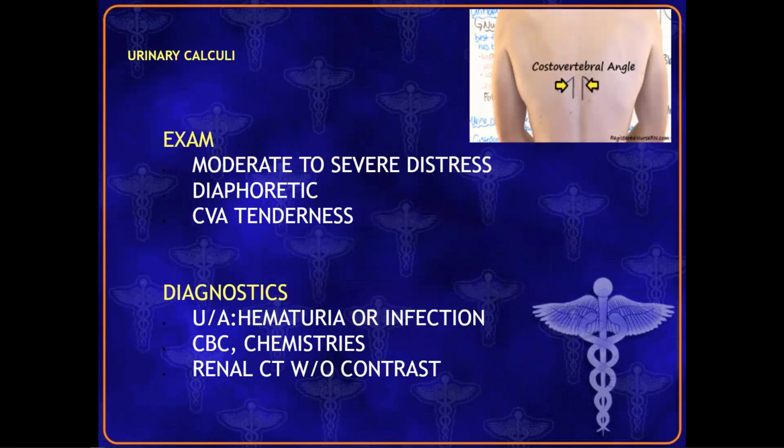So there's a picture of the CVA that was on a couple slides ago. We were talking about the pyelo, where the kidneys sit right behind this little angle here. We might punch them or jab them there. So they might have CVA tenderness with this also from the irritated kidney with a stone in it. And we'll get that urinalysis. At a minimum, the urinalysis and the CT scan. The labs are kind of hit or miss. Depends on the patient. Are they at risk for dehydration, a lot of vomiting? Are they running a fever? Could this be a pyelo with a stone? But at a minimum, the urine and the CT scan.